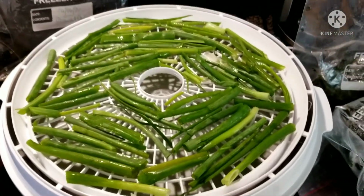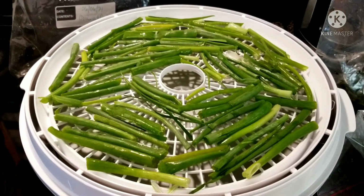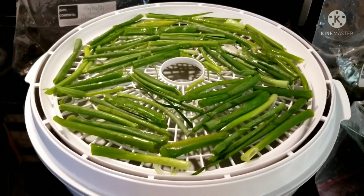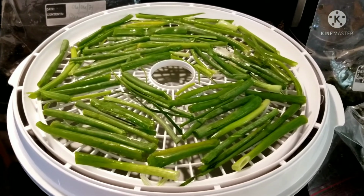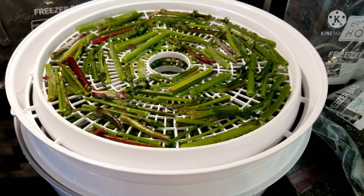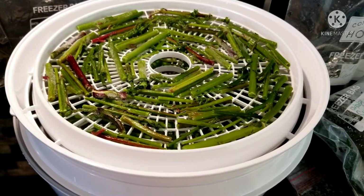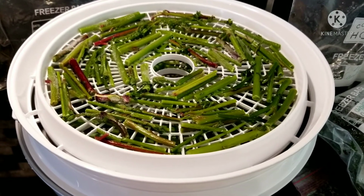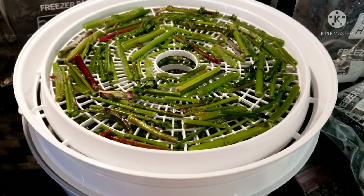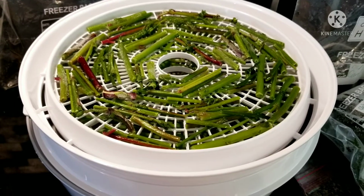Okay, y'all. So for the first tray, I put on my onion and garlic chives that I had in the freezer. So in the fridge. So I have that on the first tray, and then we're gonna start loading the other 3 trays. Right, so my second layer, I did the radish stems because I love the radish. I love all parts of the radish. Radishes, the root, the leaves are delicious. The pods are awesome. And I want to try to dehydrate these stems, and we can put them in a seasoning mix as well. So that's the second layer.